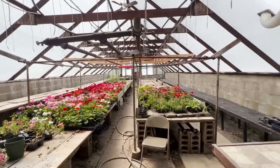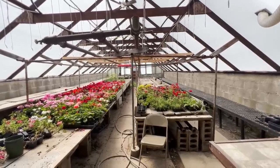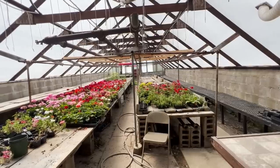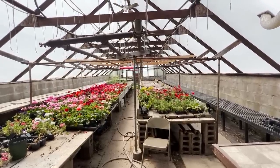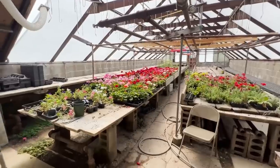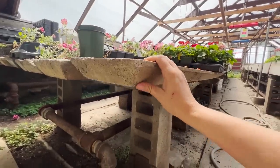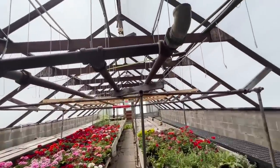We decided to completely redo the space inside greenhouse number one. When we first moved in, there was really thick heavy piping all over the place - old pipes from the way they used to heat it 50-plus years ago. A lot of people were having to duck to shop, there was limited aisle space and a lot of clunky concrete. We wanted to modernize the space while still keeping the gorgeous feel of the vintage greenhouse.